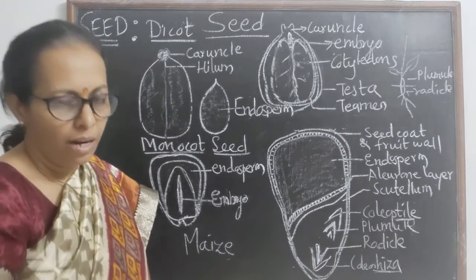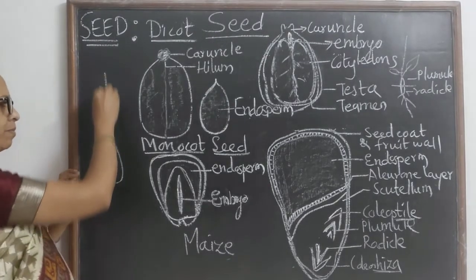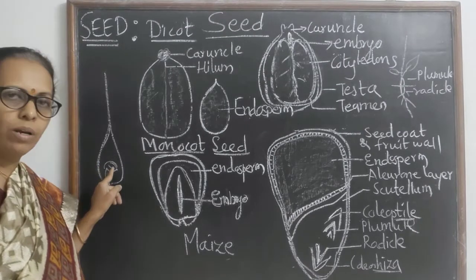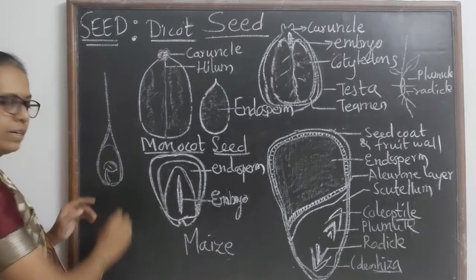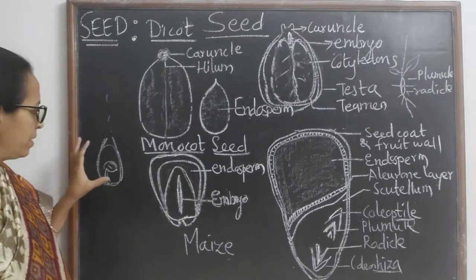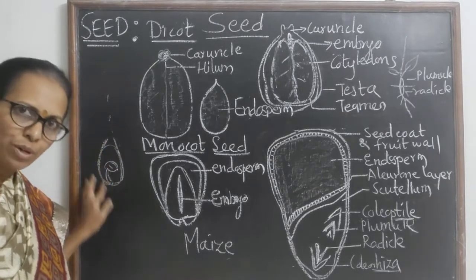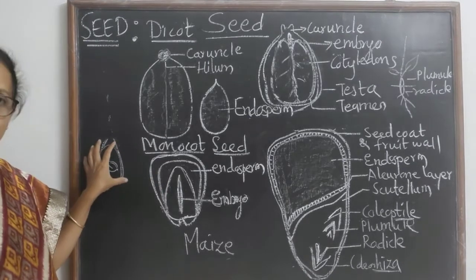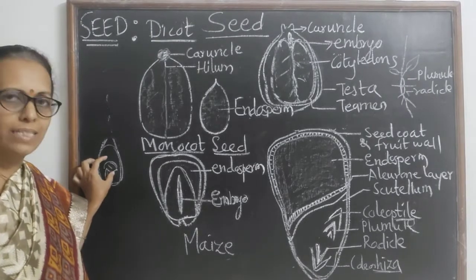When fertilization occurs, at that time the ovary where the ovule is present, this ovule is converted into seed, and the ovary wall is converted into fruit, and the remaining parts wither out. So that fertilization product, or what we call post-fertilization change, is the fruit. That is, the wall of the ovary undergoes some changes and we call it fruit, and the ovule which is now fertilized becomes the seed.